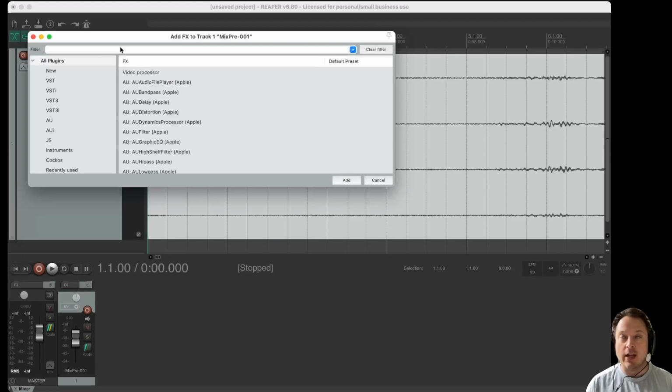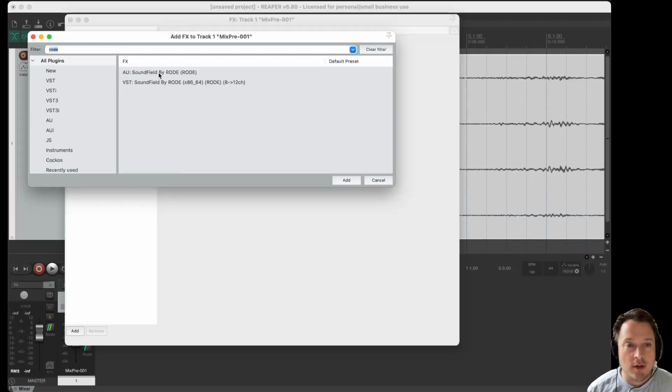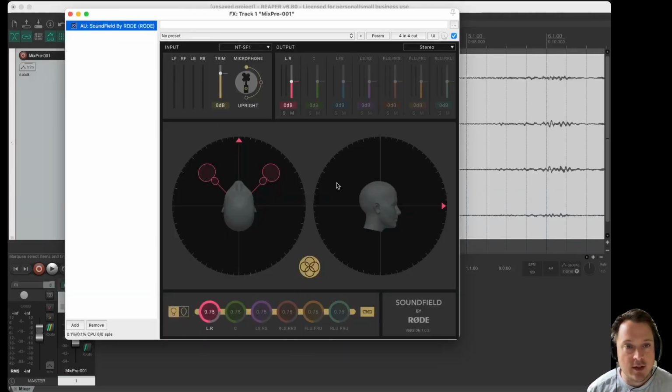We'll start by taking what we have now, which is called the A format, which means it's unprocessed signal coming from the microphone, and convert it to B format. It takes the raw audio signals and converts it into spherical harmonics, which is a way to represent the sound in a 360-degree sphere so we can decode it for any points along there. So I'll pull up the Soundfield by Rode plugin, since I used the Rode NTSF1 to record it, so it's got a preset here for that. Most Ambisonic microphones will come with a plugin to help you encode to B format. If it doesn't, there are also some open source plugins available, which I'll link to in the description.